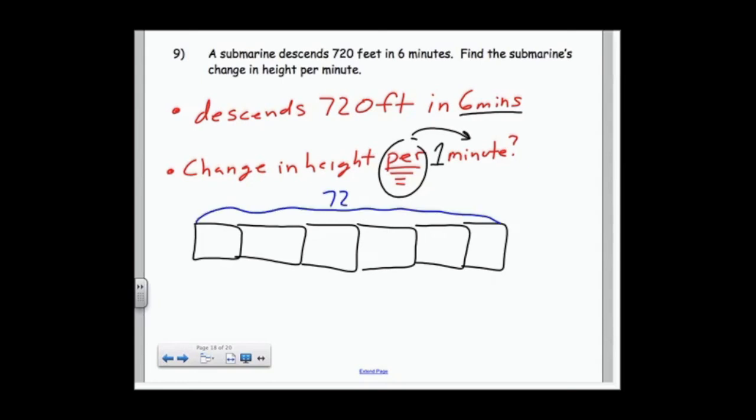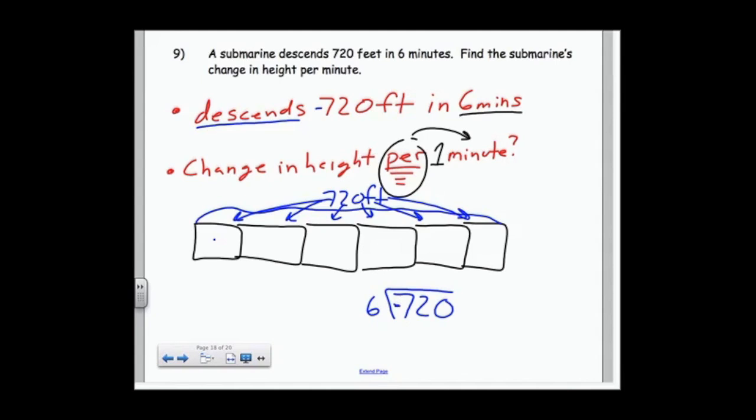equal 720 feet. If I want to figure out just one rectangle, what would I do with 720 feet so I can separate them into 6 equal rectangles so I know how much one rectangle will be? If you said it, great. If you didn't, you should have said dividing 720 by 6 will get our answer. Now, because it's descending though, I'm going to make one thing clear. Because it is descending, it is actually negative 720. So we'll worry about the sign later.